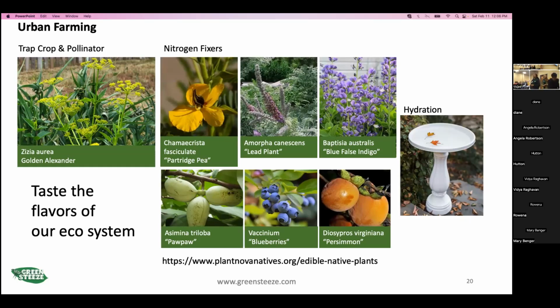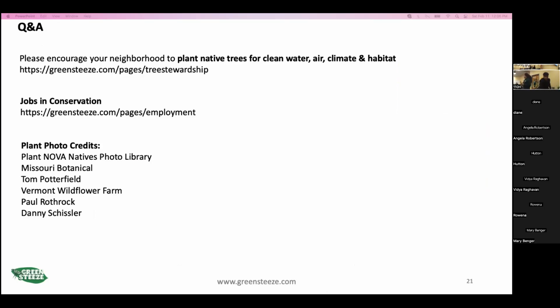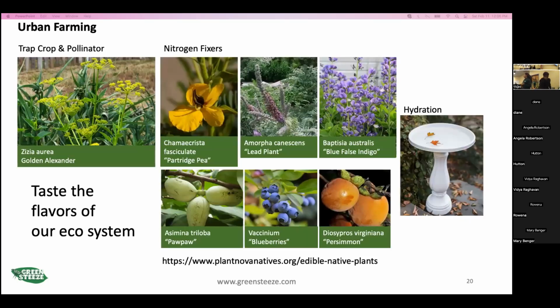So also we have fruit that are native here. They're a little hard to get right now, but you can still get them. So for example, pawpaws, which is the biggest fruit that we have in North America. You'll find those around the fall time. There's a lot of festivals. If you're going to like the Maryland Festival, you gotta get your tickets now.